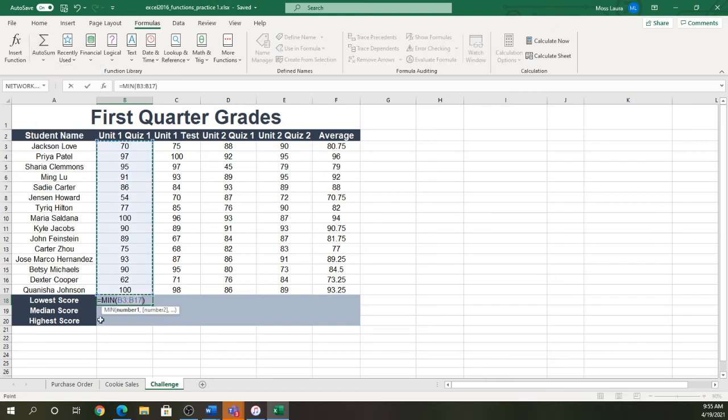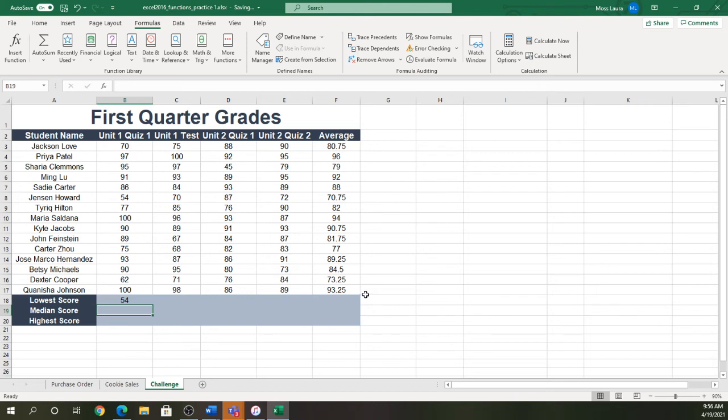It's going to insert the function. And to me, it looks like it did select the correct arguments, B3 through B17. Whoa, 54. If you have that correct, you can hit enter on your keyboard.